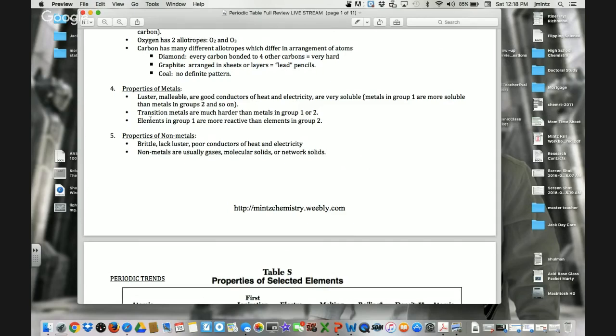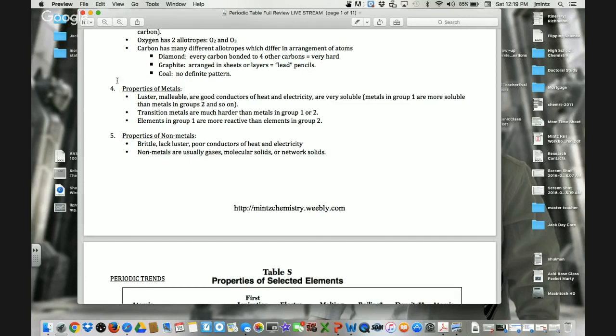All right. Transition metals are much harder than metals in groups 1 or 2. So you may have seen a teacher do an example of sodium, right, a group 1 metal reacting with water. But a transition metal like copper wouldn't react with water. So when your teacher might have shown you that demonstration, sodium they could actually just cut with, they didn't need a knife of any sort or any pliers to kind of get some sodium off. They'd probably use their fingers if they wanted to and get it off. I wouldn't suggest it, but it's so malleable in that way.